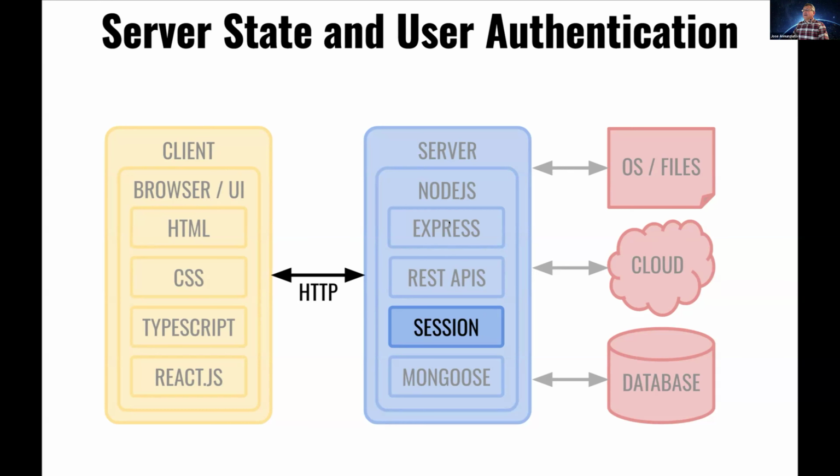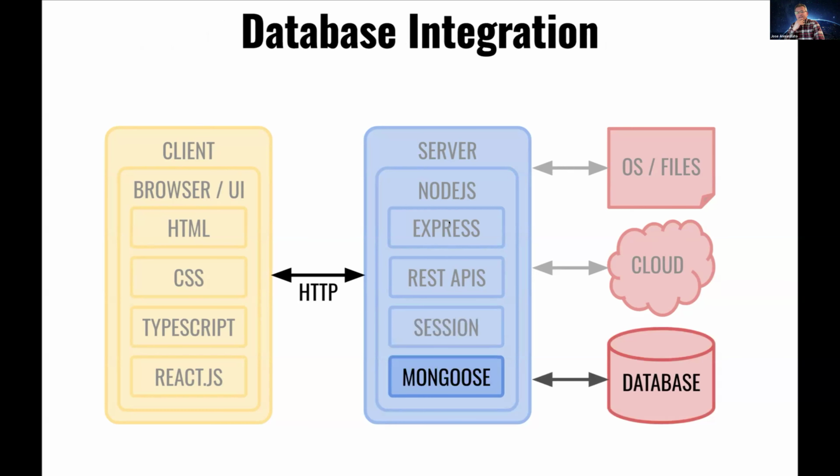And finally, later in the next couple of weeks, we're going to introduce integration with a database. We're going to be using a library called Mongoose to be able to log in and connect to a Node.js MongoDB non-relational database. And that will serve as the permanent storage solution in our web application.